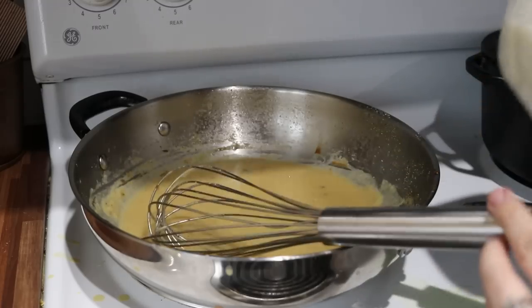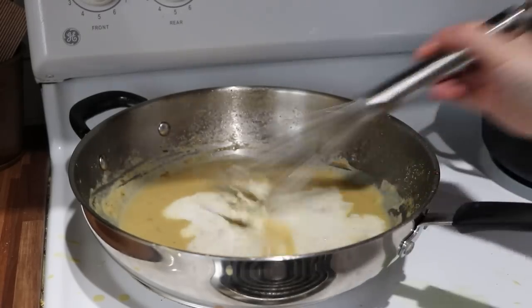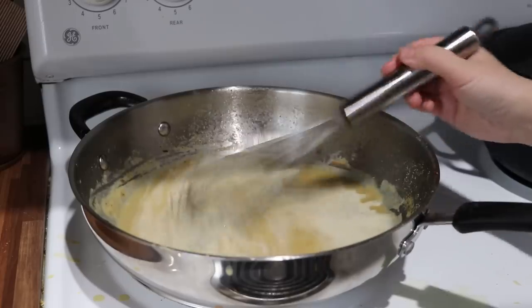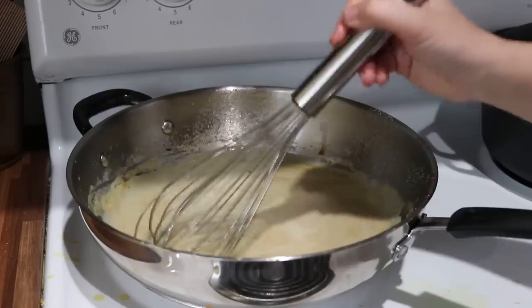And to this, I'm going to add about a half cup of milk. Mix that together and make sure you scrape up all the brown bits that contain lots of flavor on the bottom of the pan.